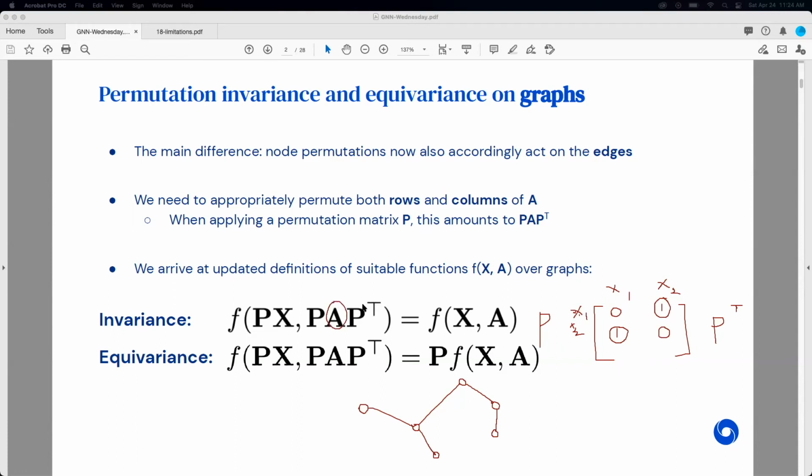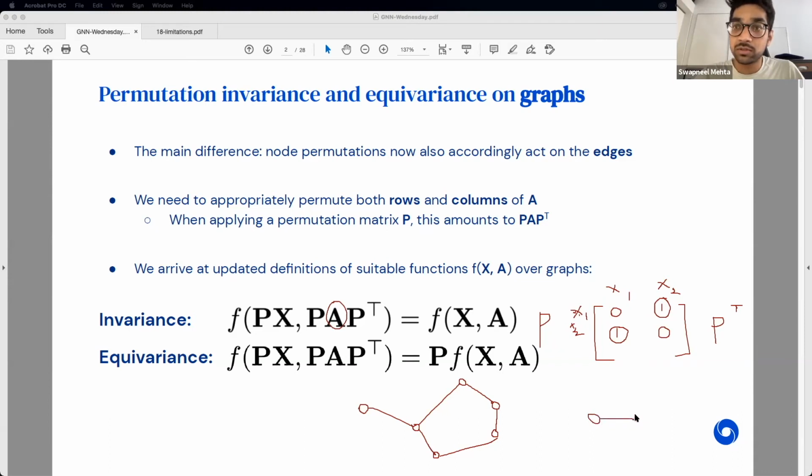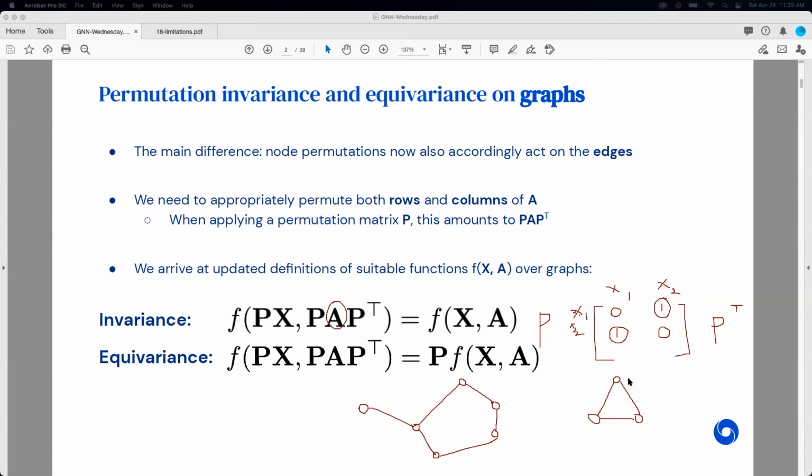My doubt was, let's say we have the center node and there's a loop in this case. If we consider a node, for that node we can have the other adjacent node, and if we consider the other node as well, then we also have the same adjacent node. So in that case there won't be any equivariance, right? If we have a cycle of three nodes like this, do we have equivariance?